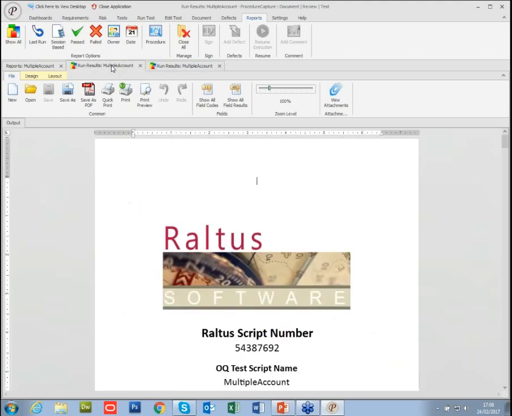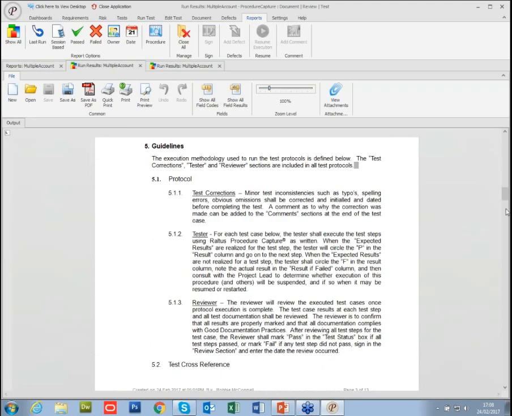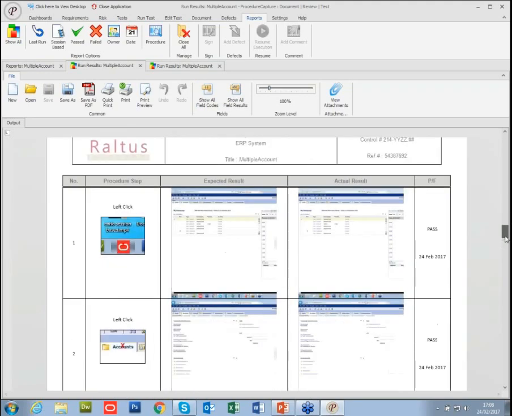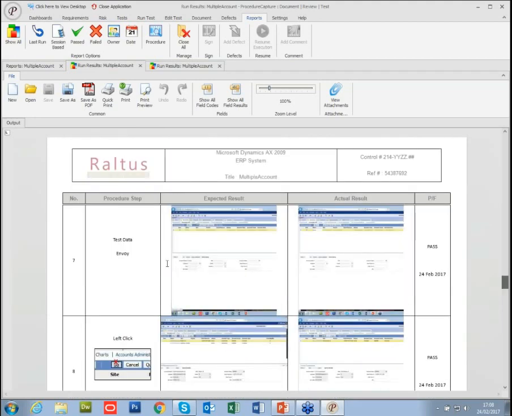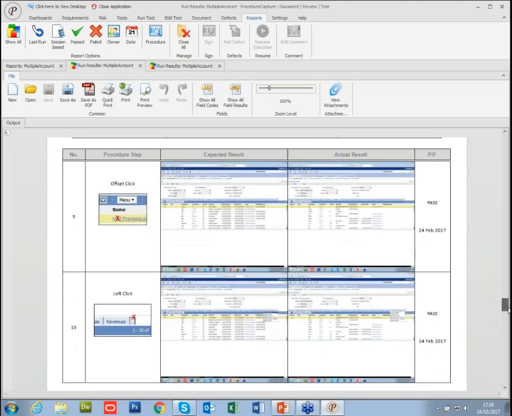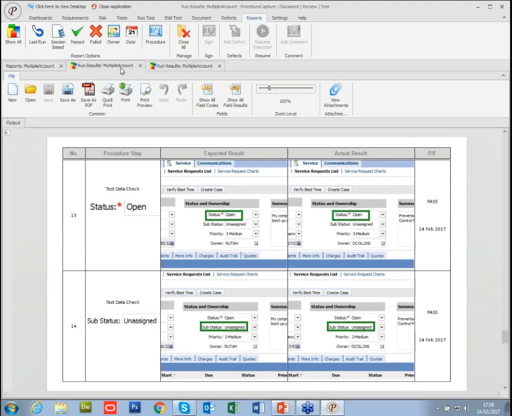And then for the second one, when I ran my Envoy, here's where we get to the step where this time we're putting in test data as the Envoy account. So it picks up the test data. And here is my assigned this time. So here's your unassigned and here's your assigned.